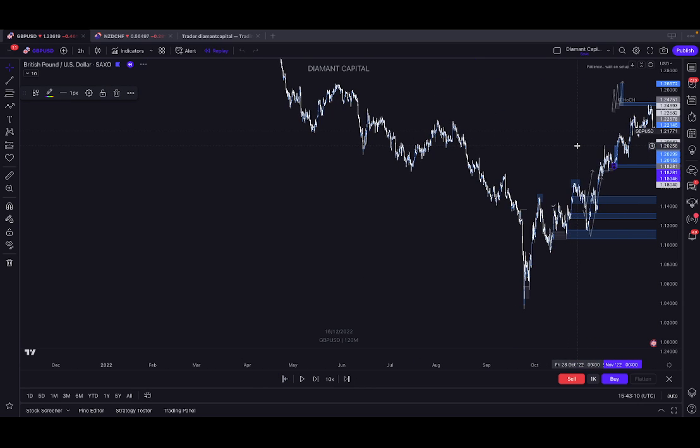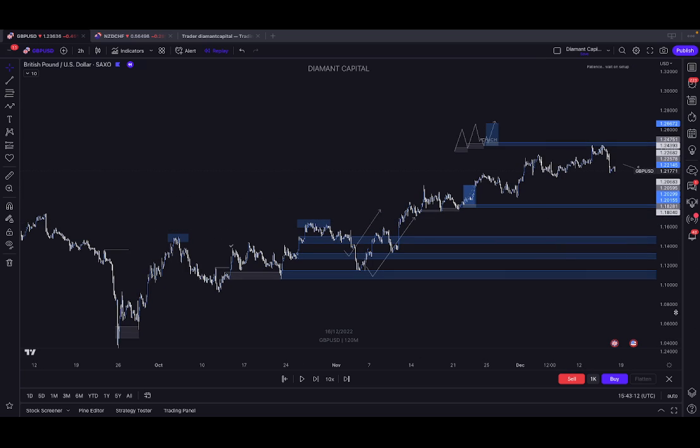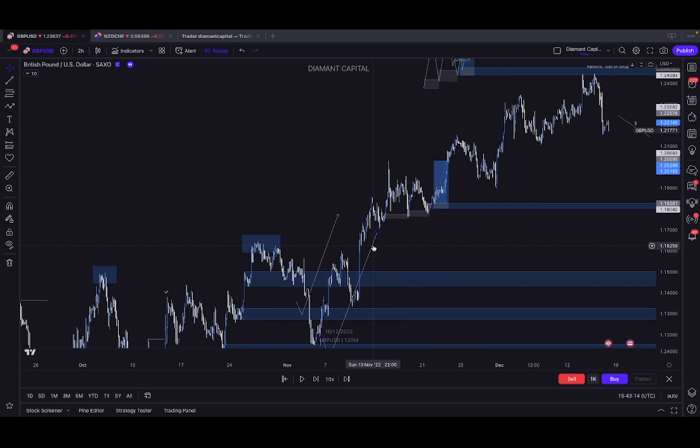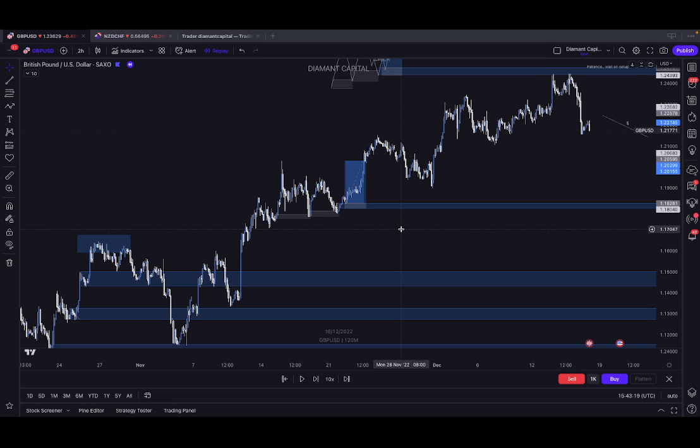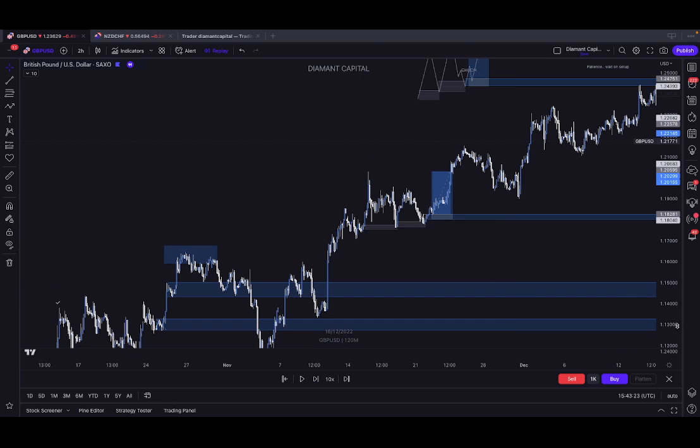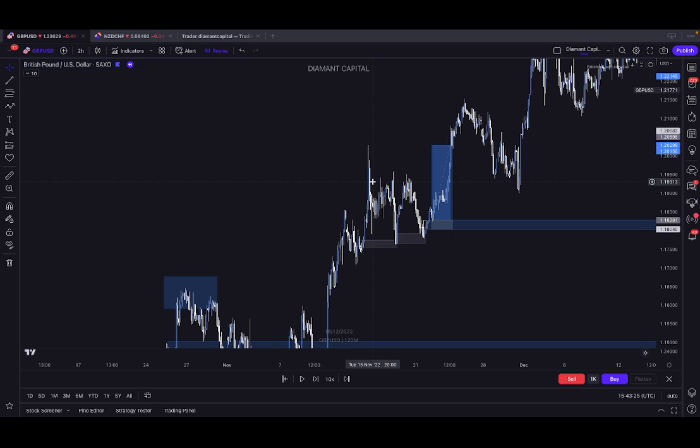So let's just go over here. Now, with the 1 hour points of interest, as you can see, we've now broken structure at many points upwards. Fundamentals were very, very aggressive to the upside. So what we've decided to do, of course, is look more at our closer price action right here.